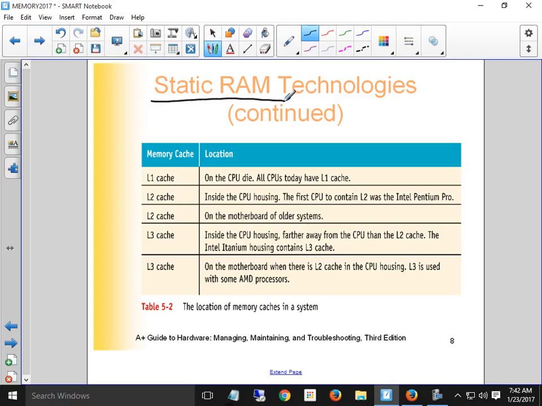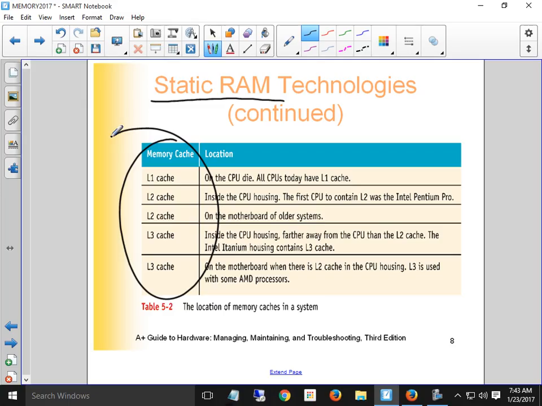So in the memory chapter, this is how things get expanded as we go. If I said L2 cache is dynamic or static, Ian, you'd say it was static RAM, right? You can expect that on the test. Because you need to know which one is which, and you already really know what L1, L2, and L3 cache is. You just didn't know it was static RAM because we weren't talking about RAM specifically at that time.